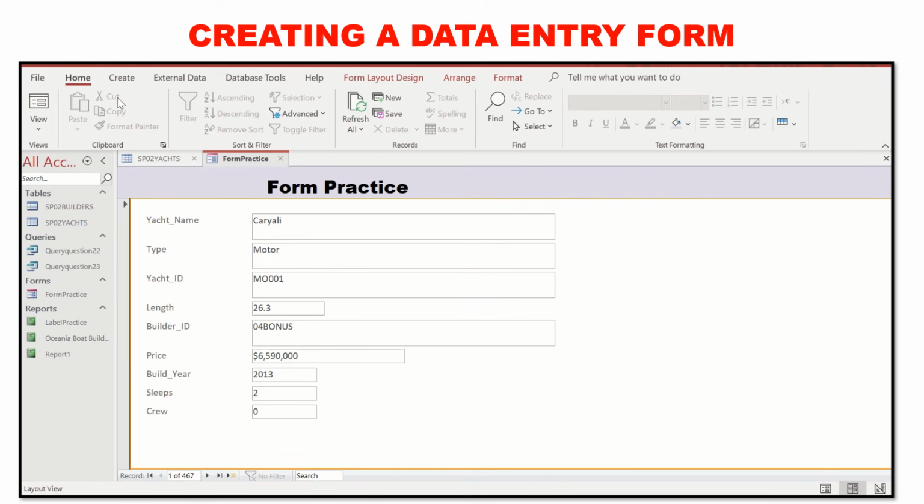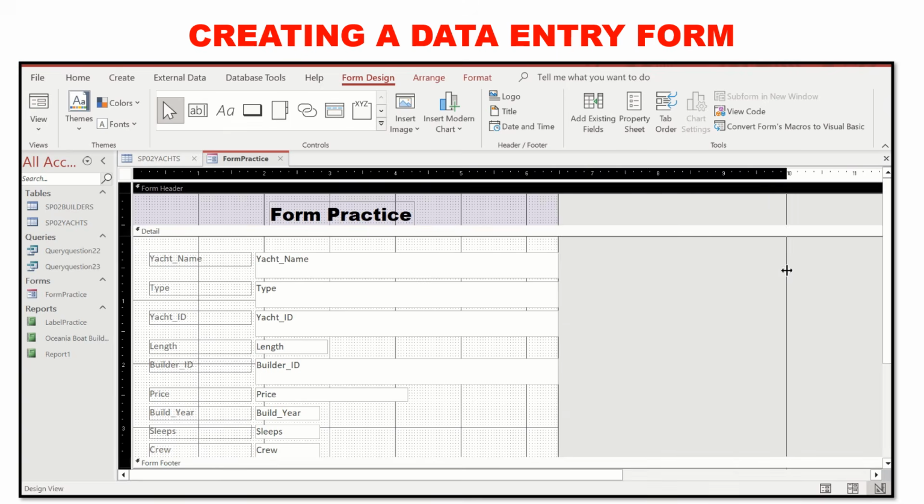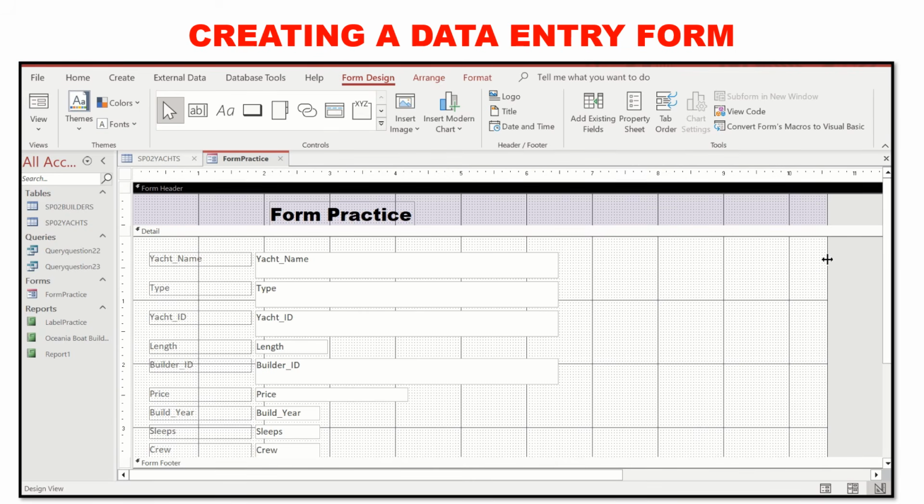Right. Then we go back to our design view. You can always increase the size of the form. So now a well designed form can include buttons, it can include even drop down menus and radio buttons also.